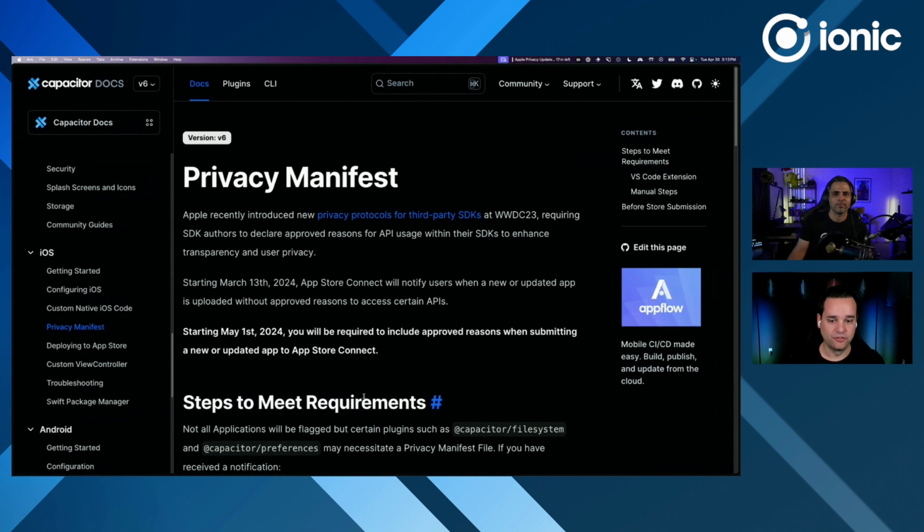So I would definitely start here. If you're still having questions after that, I would recommend probably the community Discord. You can ask questions in there, and there's a lot of community people in there who do understand this and can help you ensure that you have all of the right data points and everything that you need inside of your privacy manifest. That's amazing.